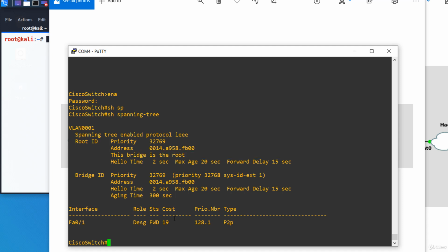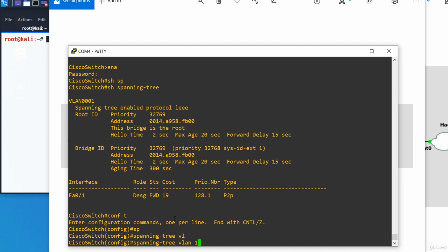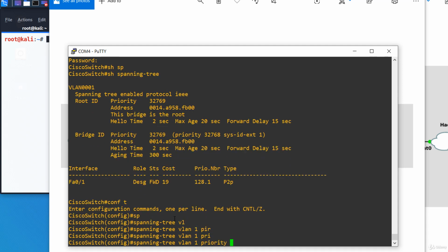If you want to be sure that a particular switch becomes the root, just decrease the priority. You can set the bridge priority in increments of 4096. I'm going to set the priority to a lower value. conf t, spanning-tree vlan 1, all ports belong to VLAN 1, priority, and the value.